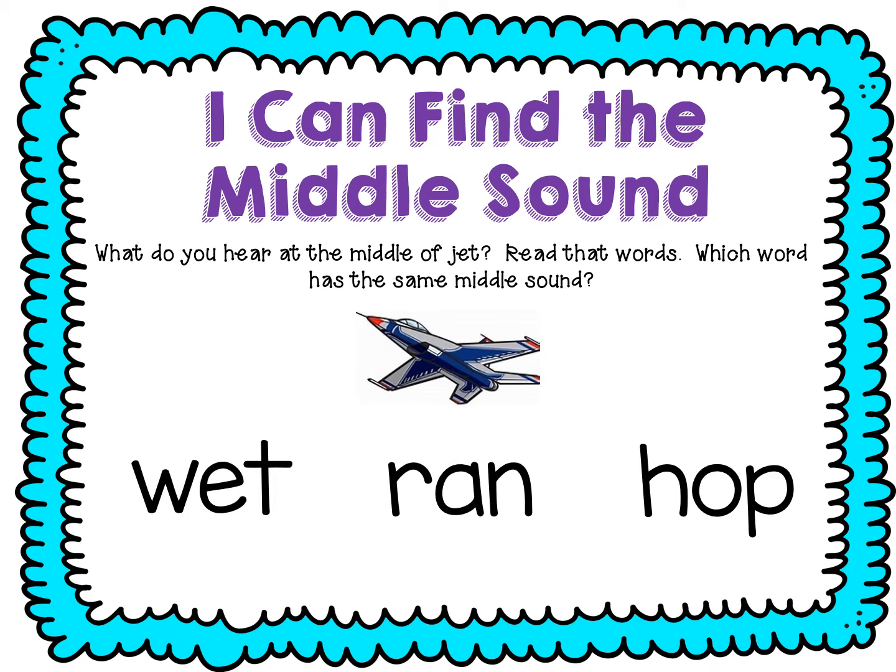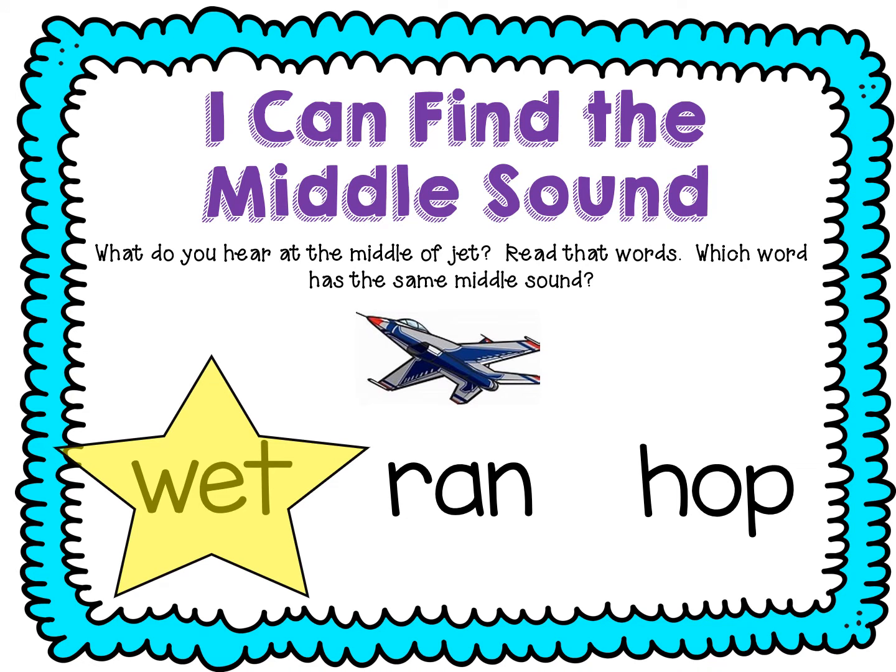All right, friends, that's a jet. Let's roller coaster jet. Ready? J, e, t. Where did you hear, or what did you hear in the middle? E. Look at each word. Which one has the same middle sound as jet? E-t. Point to it. Good. Let's sound it out.